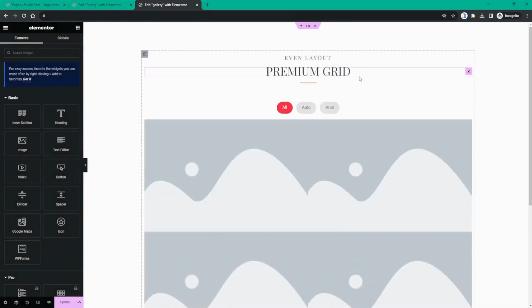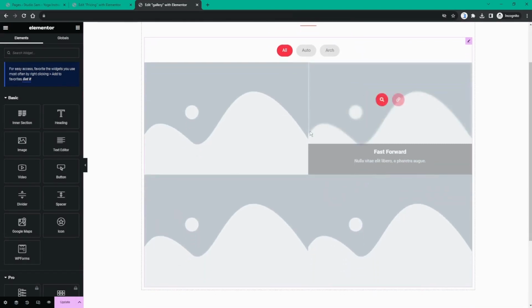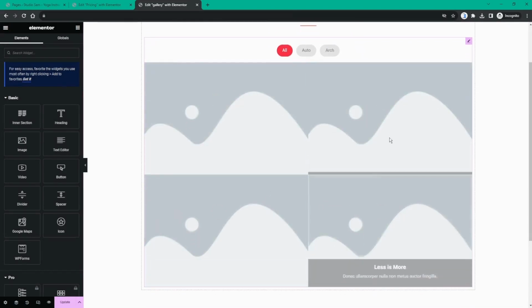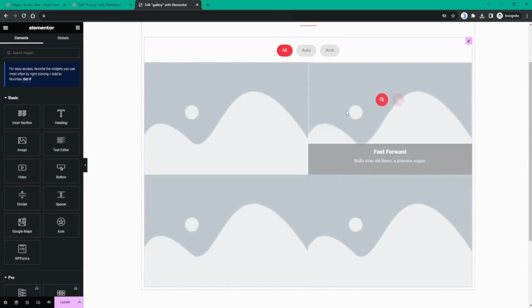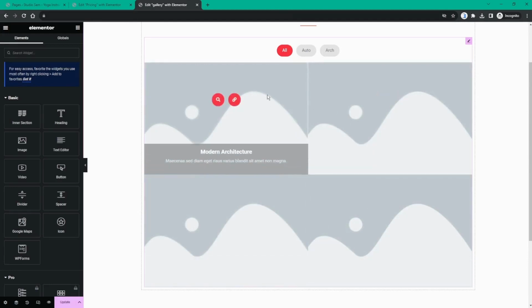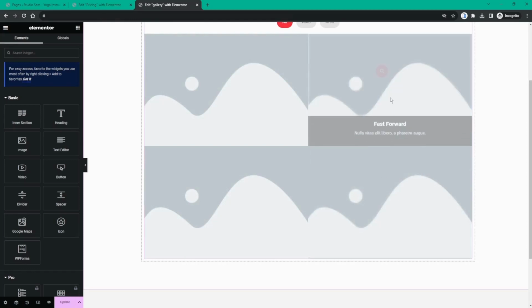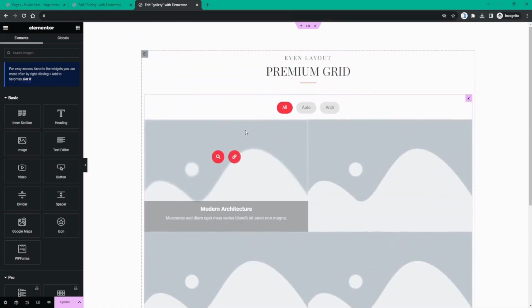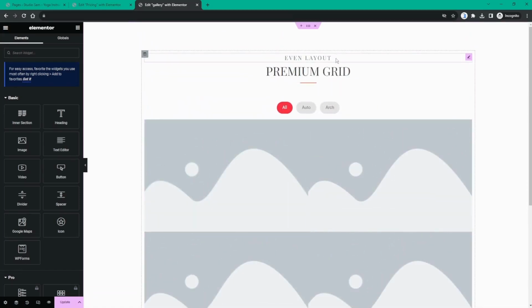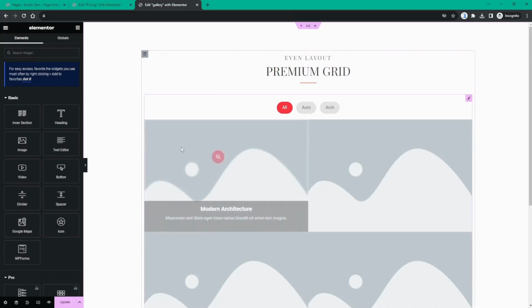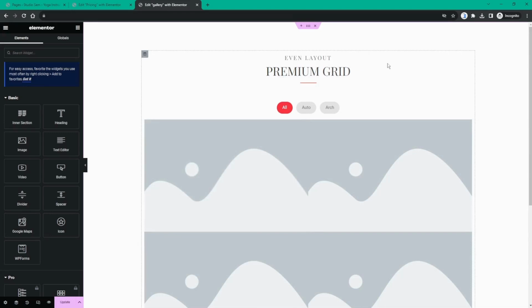And now we can see that we have a very raw gallery which we will need to fill with our own images and text. We will also create a more visually appealing header to be placed over here, as well as play around with all the colors and settings for all of this. So let's go ahead and start editing these sections.